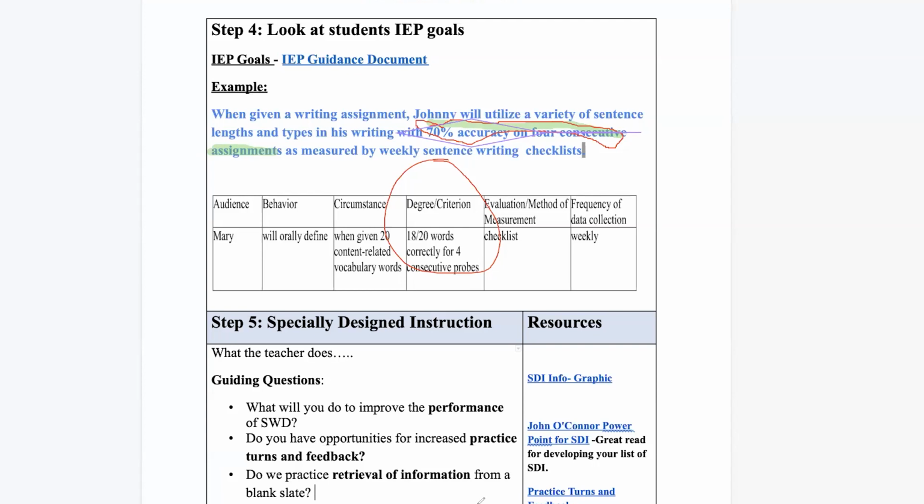Excellent. Okay, I'm going to do one more thing, and I'm going to ask you to try one more thing on the screen at the bottom where you can select if you're going to draw or you're going to text. Click on stamp, and I'm going to ask you to put a check on the frequency of data collection. I want you to just put a check on the frequency. So we're talking about the frequency. Great. Everyone else, oh, there you go. Perfect.